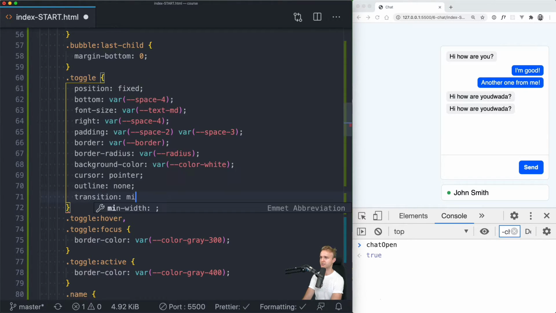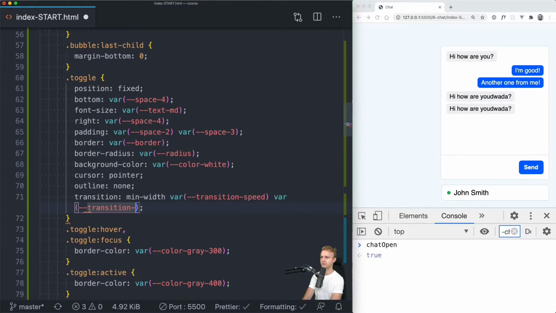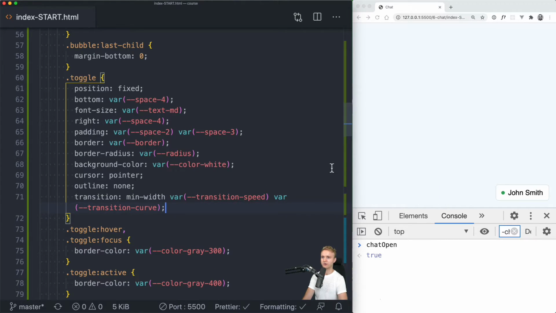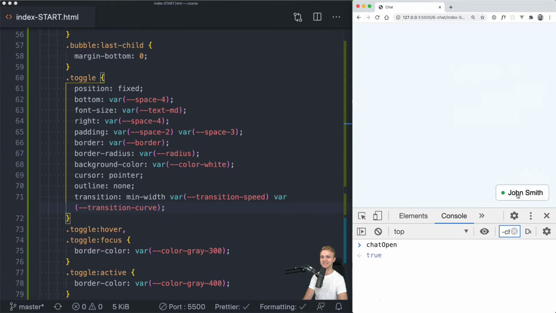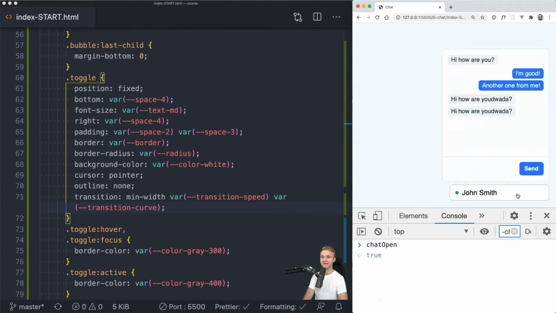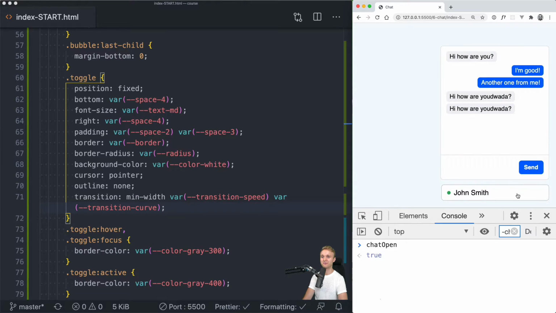So let's just transition the min width, and let's do it with the speed we determined before, which is transition speed, as well as transition curve. Okay, now when we try this, ooh, it's starting to look good, doesn't it? It's actually working very nicely right now. Boom.